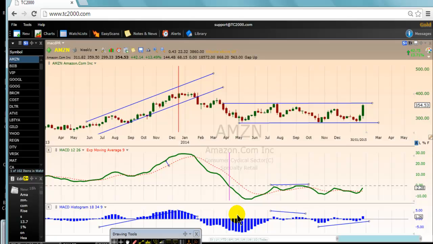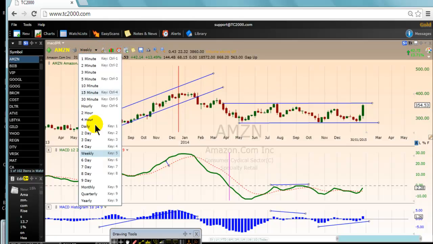Beautiful sense, all right? So I promise that I'm going to show you another way that one can use the MACD histogram, especially for traders that are trading the forex market. You will find that very, very useful. But for that purpose, I will change my time frame. Now I'm on the weekly chart. Let's go to the daily chart for a while.